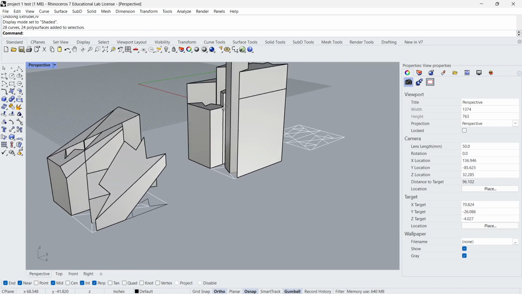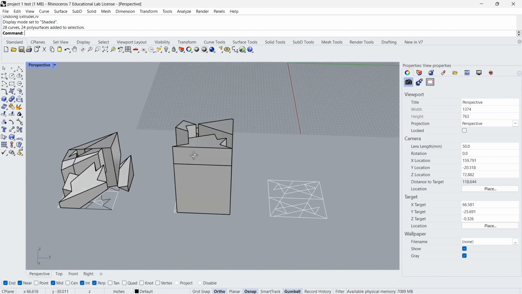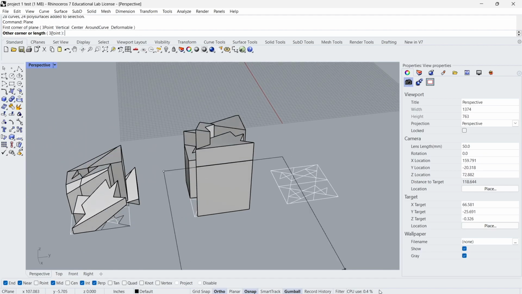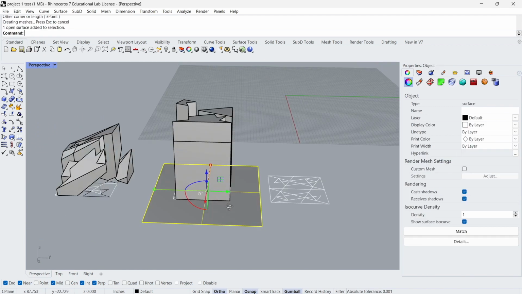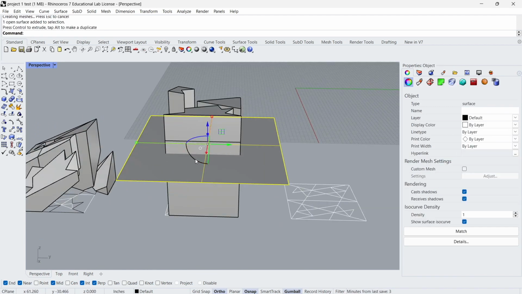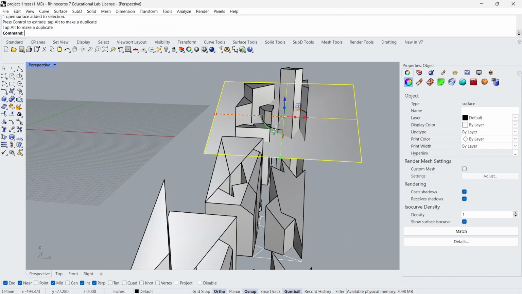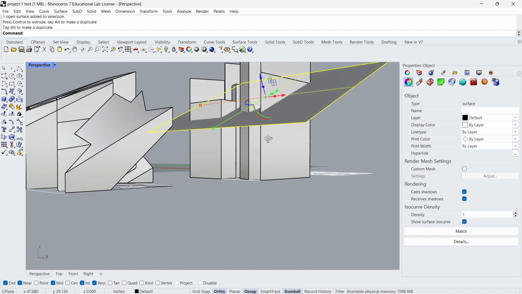As you can see, this is extruded quite a bit, and that's because I know I'm going to cut it down. So if I type the command plane, I'm just going to go ahead and drag a large plane just like this. I'm going to move it up using my gumball. And I'm going to use this rotational gizmo, right? Rotational gizmo. And that's one direction. Okay, that's cool, but not that cool.